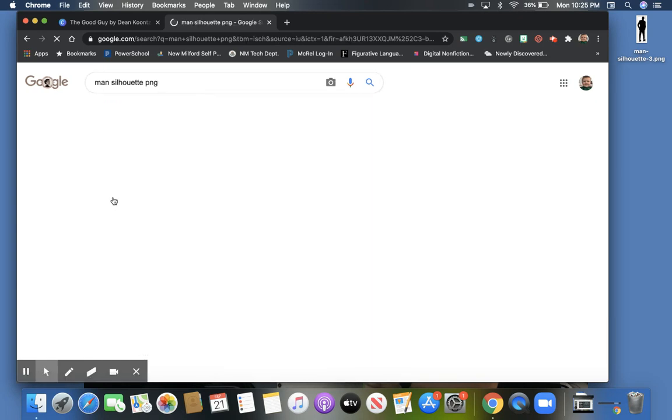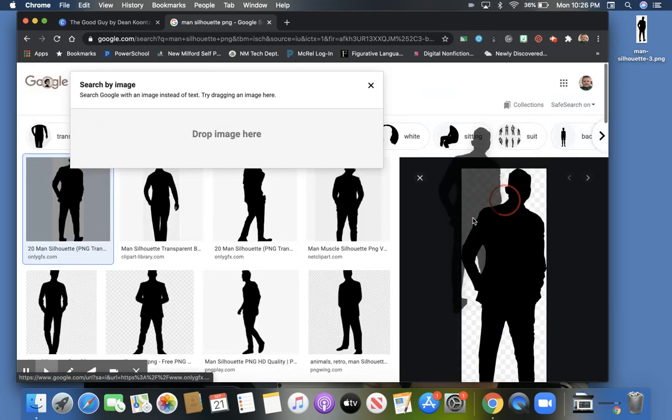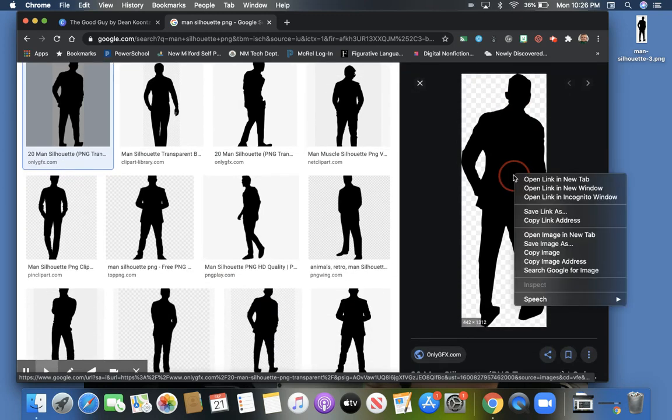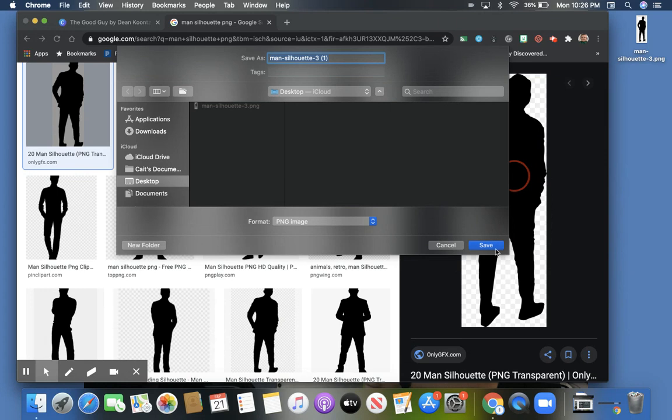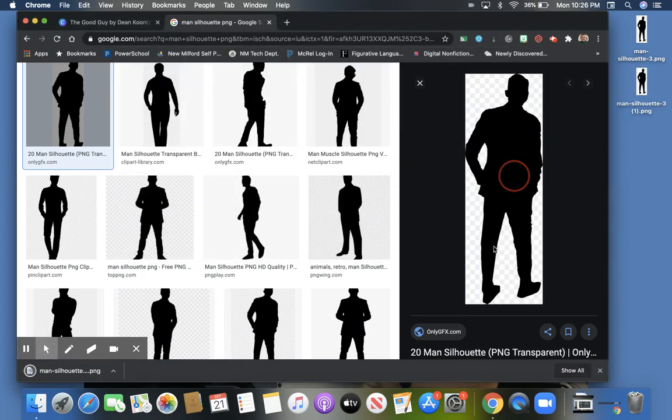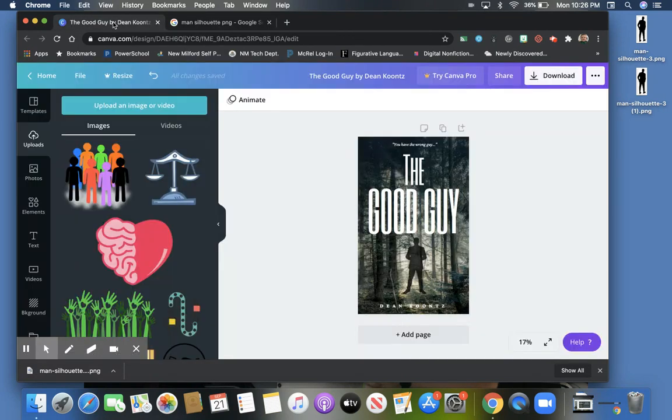So here's what I want to do. I'm going to click on this. I'm going to see that this image works for me. So I'm going to save the image. I'm just going to save it to my desktop on my computer because I'm not going to keep it forever. Okay, so I've saved it onto the desktop of my computer, and then I'm going to go back, or you could save it to your download files or save it to another file or anywhere you'd like to save it on your computer. Here I'm going to go back to Canva.